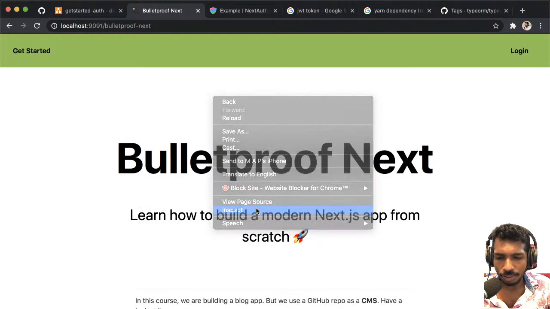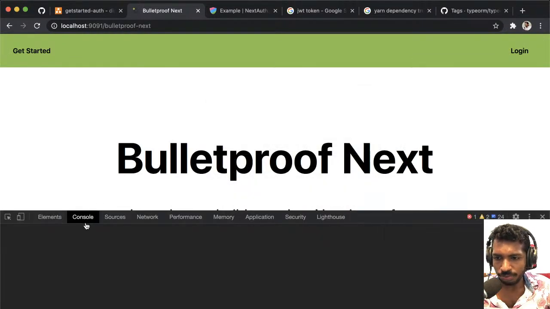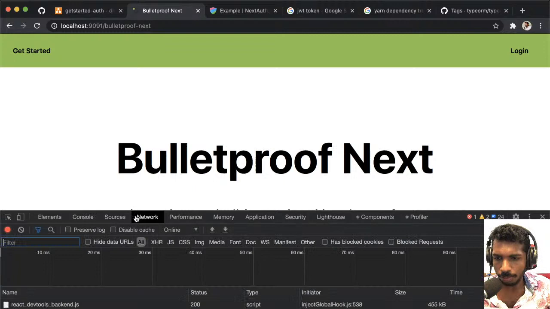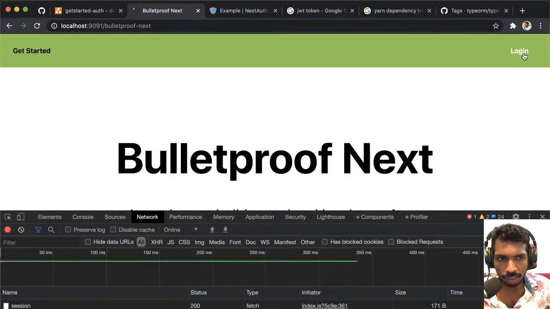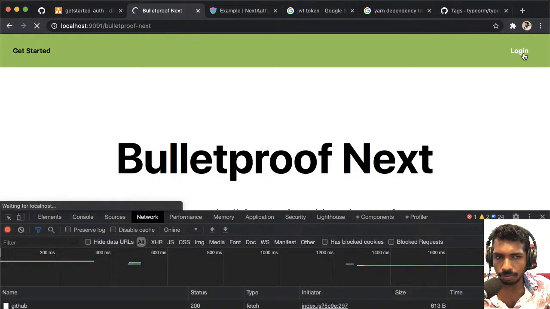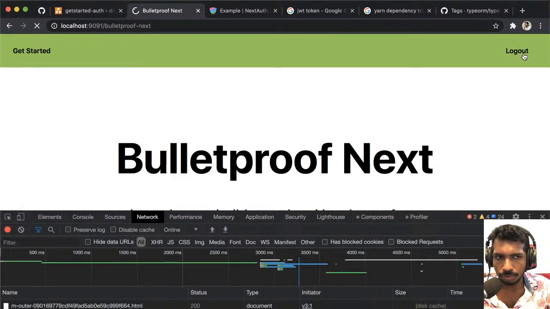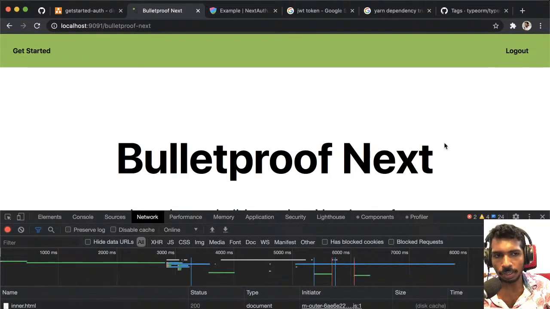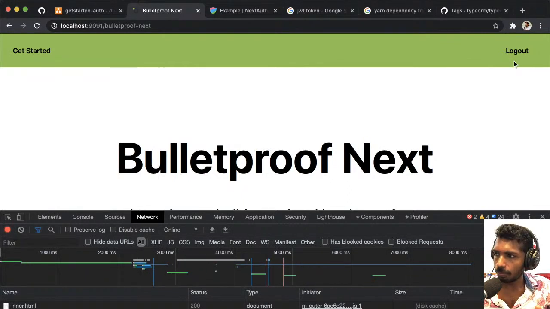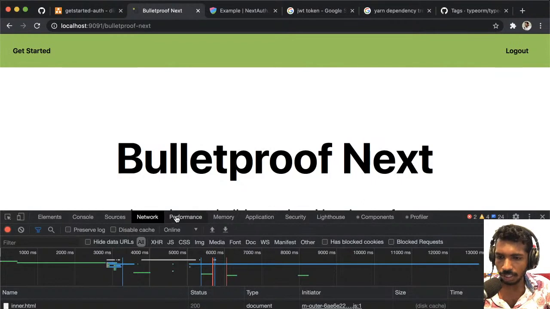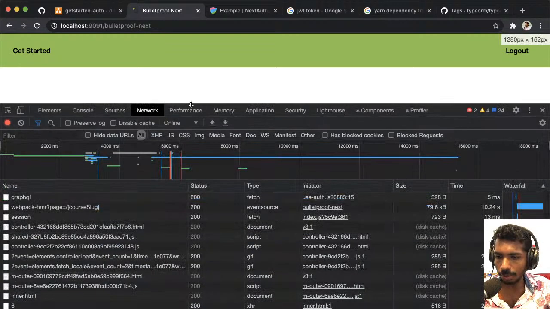Right, then let's try to log in. It should work this time. Okay. Right, let me open the network tab if I want to debug anything. All right, now it's working pretty nice. Now we have logged the user in. So now we are using Next.auth. In this case, I'm not using my custom API server.